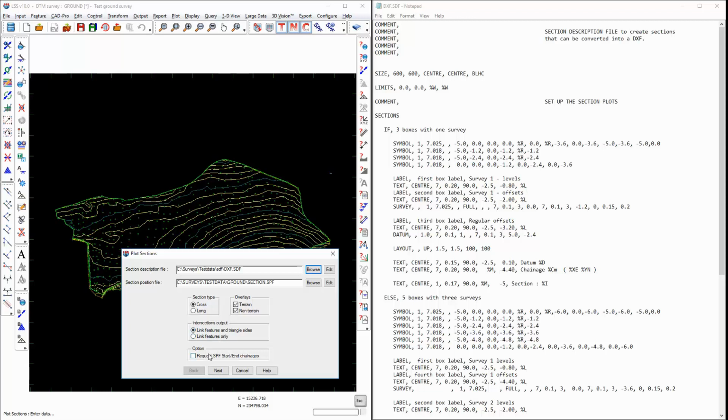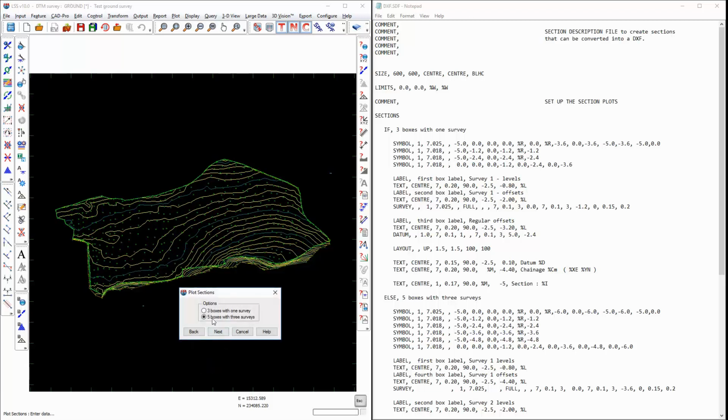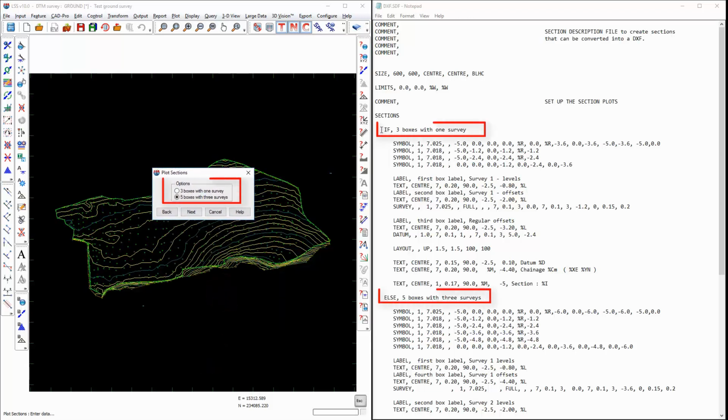If I don't want to plot the whole length of sections or the whole length of a single long section, then I can ask it to prompt me for the start and end chainages. Next brings me on to the first part of the section description file, and as we saw with the plot plan, it's going to draw the dialogues from this section description file.